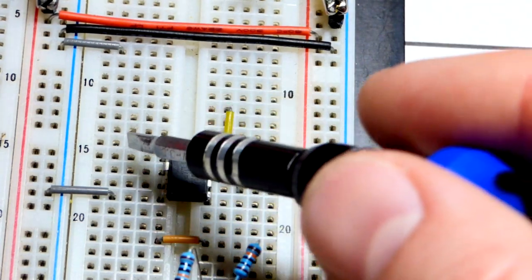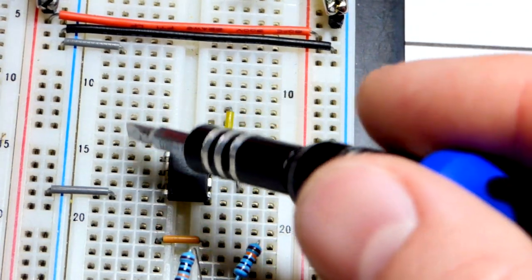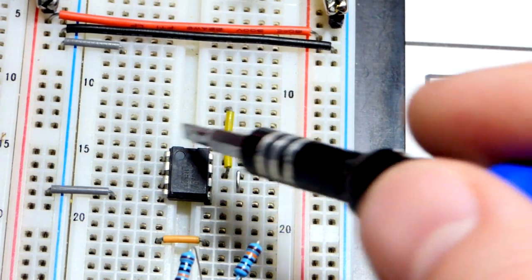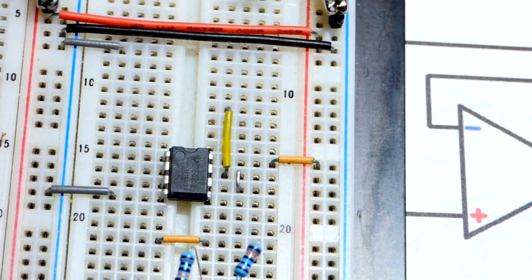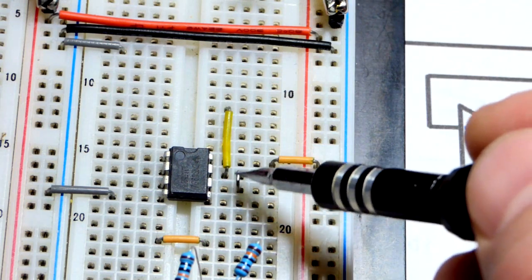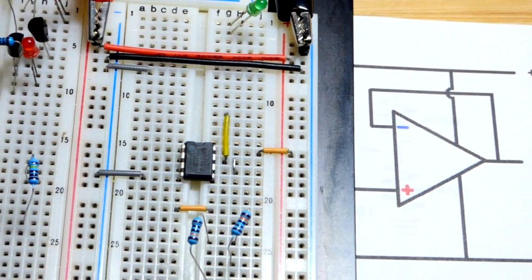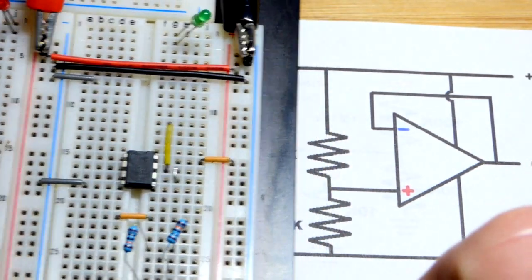You can see we got a line working our way back—there's a little jumper right there. This is the output, this is just extending the range of the output so I can plug something in if I'm working on circuitry over there.